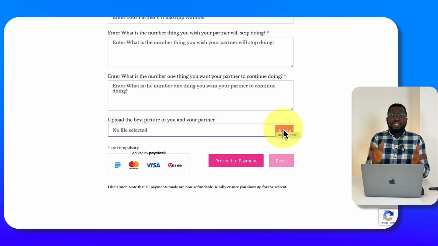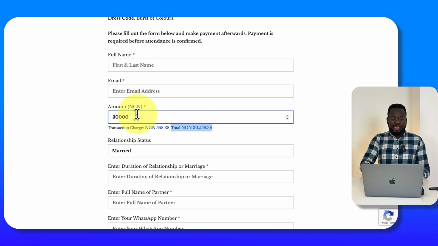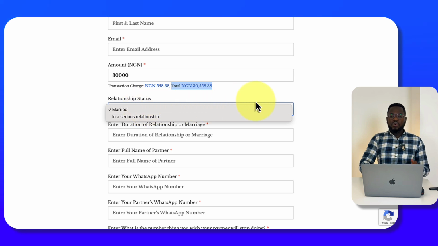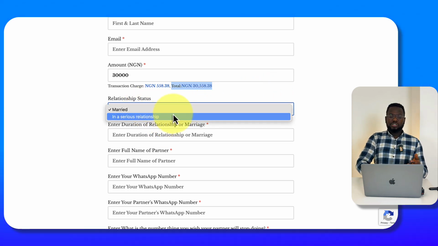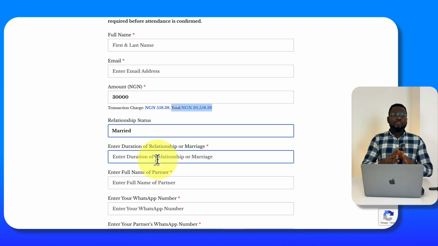All of these are frictions that would not allow your page to convert. So I will remove all of that and just leave one, two, three. If I'm going to add anything, I will probably add, are you single or married? Or are you single or in a serious relationship, like they put it here? Probably leave that, or just replace that with phone number, a maximum of four.